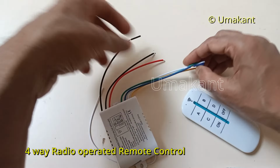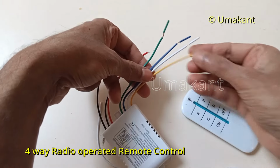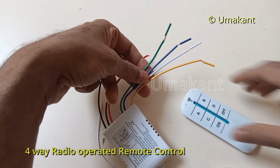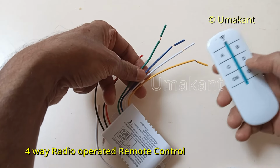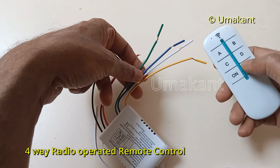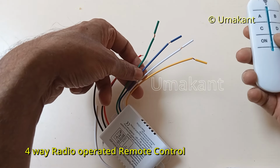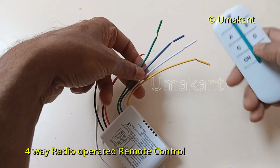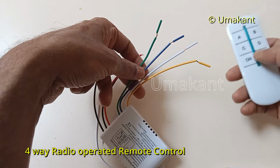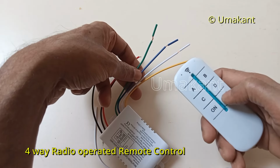And then we are left with these four cables of different colors. These four cables are actually meant for the input to the four electrical devices, either light or fan or radio or television or grinder or whatever. So these four are input to the electrical devices that you want to control through this remote control switch.